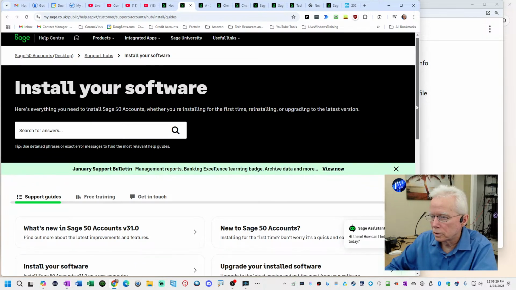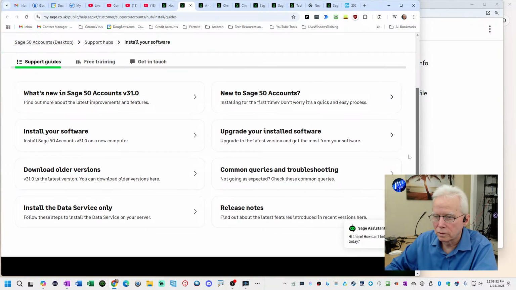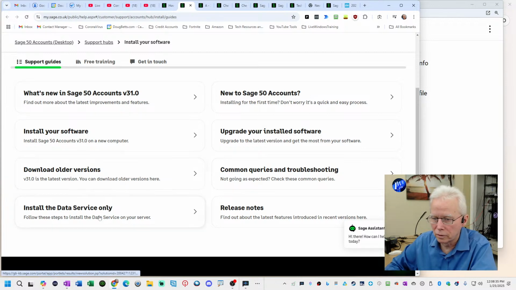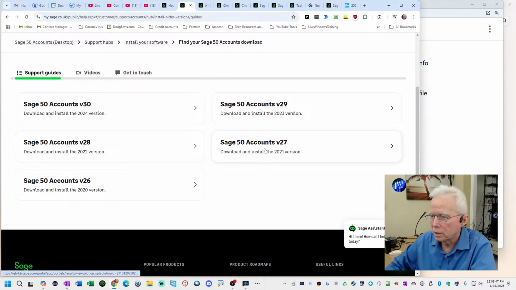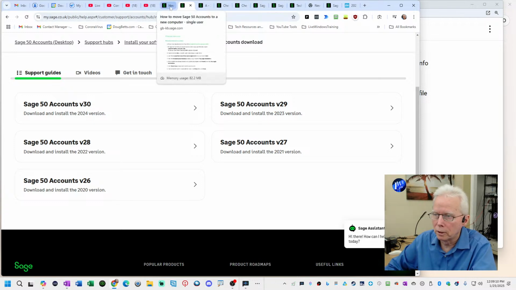And here's install your software where you could download. So do they have Quantum in here? Accounts, older versions, accounts, upgrade, queries, download older versions. These are all accounts, and the oldest one that they support is from 2021. So the version 2020.2, second update for 2020, that's implying to me, excuse me, that Sage 50 Quantum was a 2020 product, and beyond the number of years that they apparently support their products.